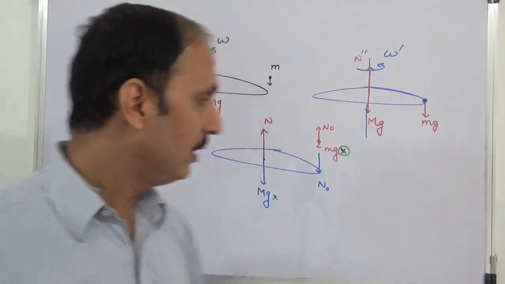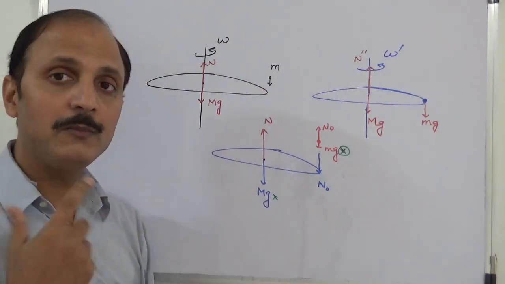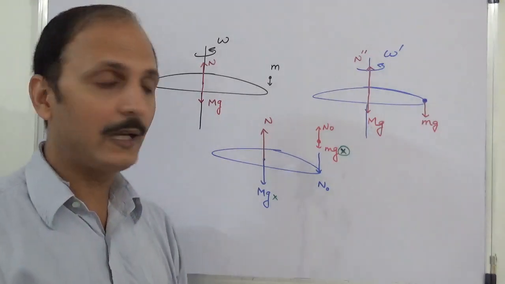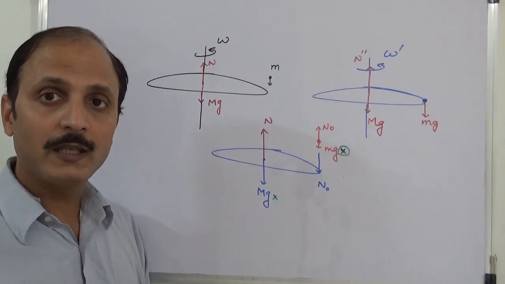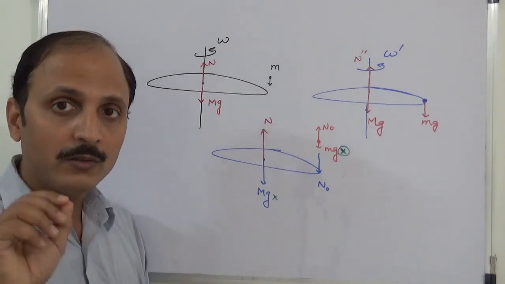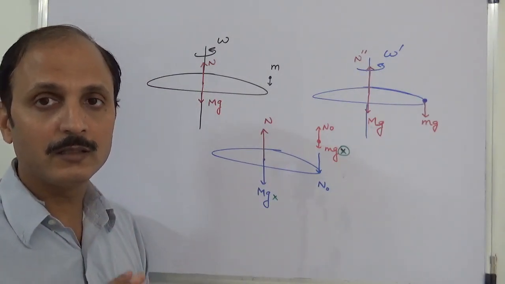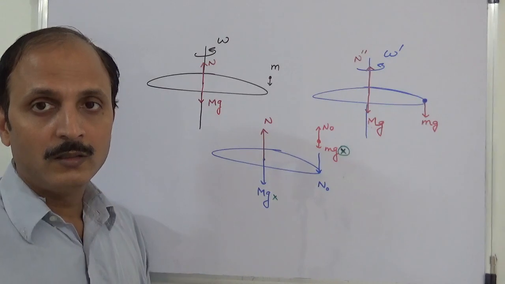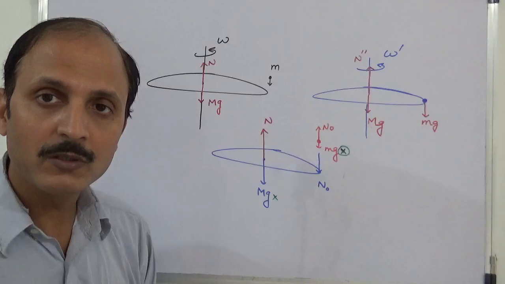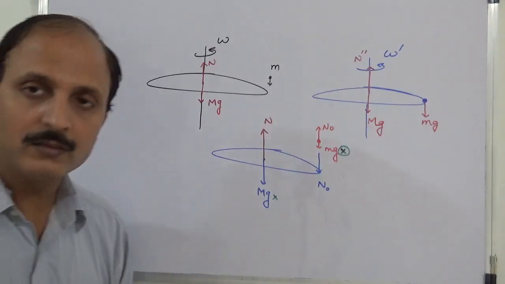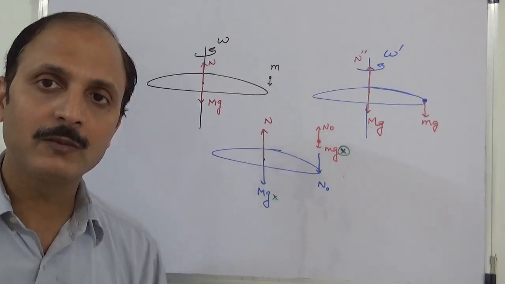So on my system I have taken the disk and the mass. This N naught is an impulsive force which cannot be neglected, and this N by the hinge is an external impulsive force. So in this case you cannot apply momentum conservation. Getting this very important point? So what next? Energy conservation we cannot apply because it's an inelastic collision. We don't know, so that is also gone. Momentum also gone. Left with angular momentum.